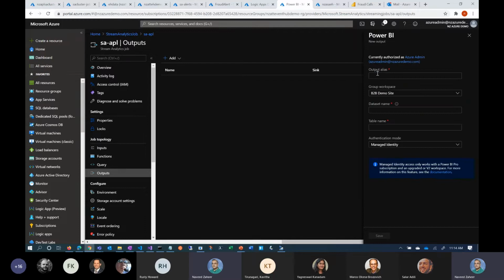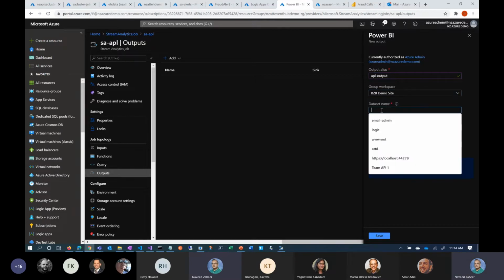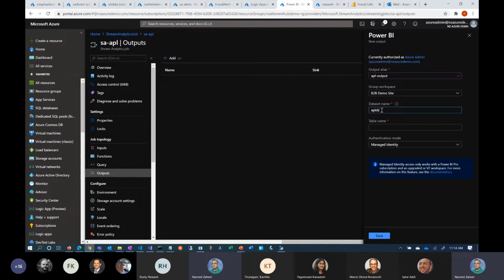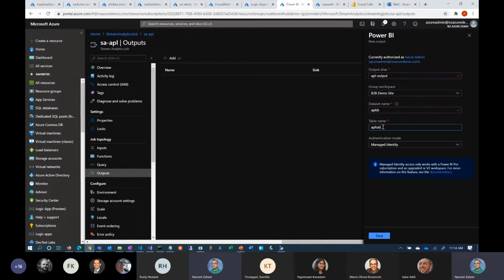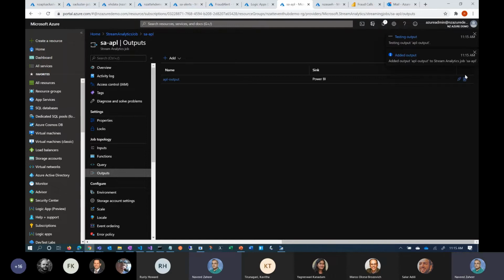I sign in, and it's going to ask me for the output alias. I'm going to use the B2B demo site to send it. Data set name is APLDS, and table name is APL. We're going to use user token, and that's it. Okay, so these are the two things that are there.